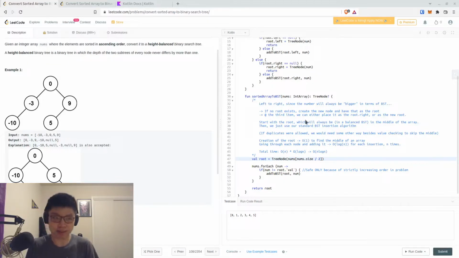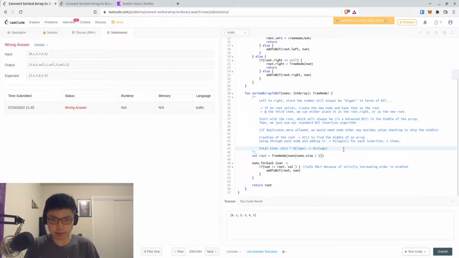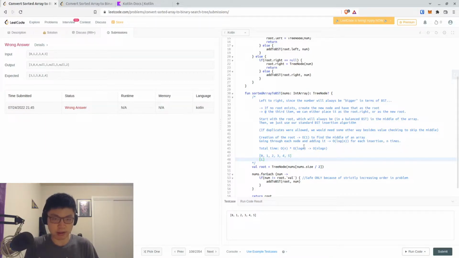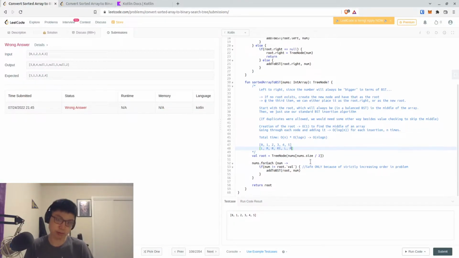Anyways, back to the problem. One thing I was thinking is that in the solution of this, 0, 1, 2, 3, 4, 5, the 0 is the left side, this is the middle, and this is the right side. This is a root. This is the left side, and this is the middle.